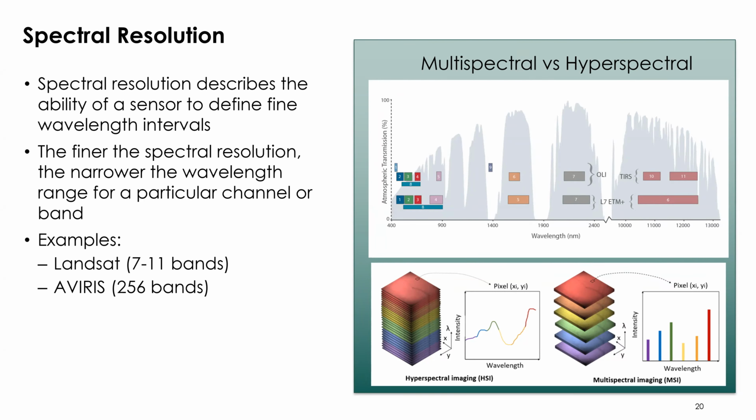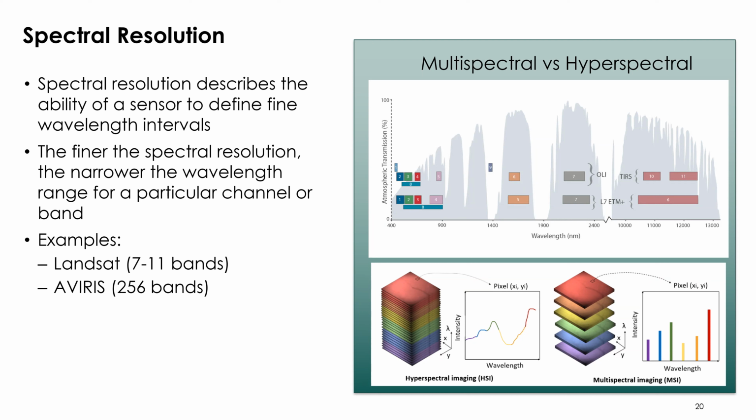And then on the y-axis is what's called the atmospheric transmission. So how much of this wavelength does the atmosphere actually let through? Usually there's a lot of water vapor in the atmosphere, and it blocks some of those wavelengths coming through. So we want to design sensors in areas where you don't have that blockage, unless you're interested in looking at what's going on in the atmosphere. And some of those sensors actually will be designed to look at what's going on in the atmosphere.